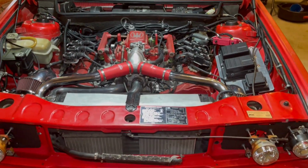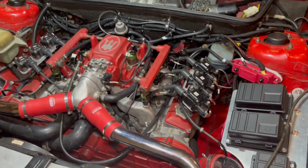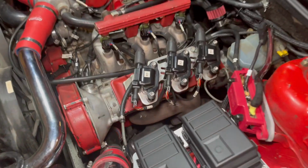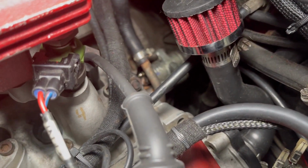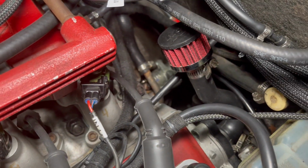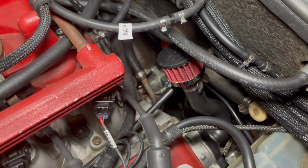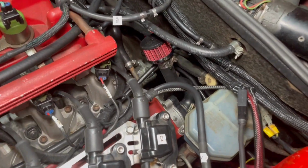Why? Well, during the test drive, I put my foot down on the clutch and it stayed down there, didn't come back up. So I came to realize that I had, you can see right there, a leaking clutch slave cylinder. And that's the new one in there. You can kind of see it just down there. I also replaced the master, since while you're at it, you might as well.